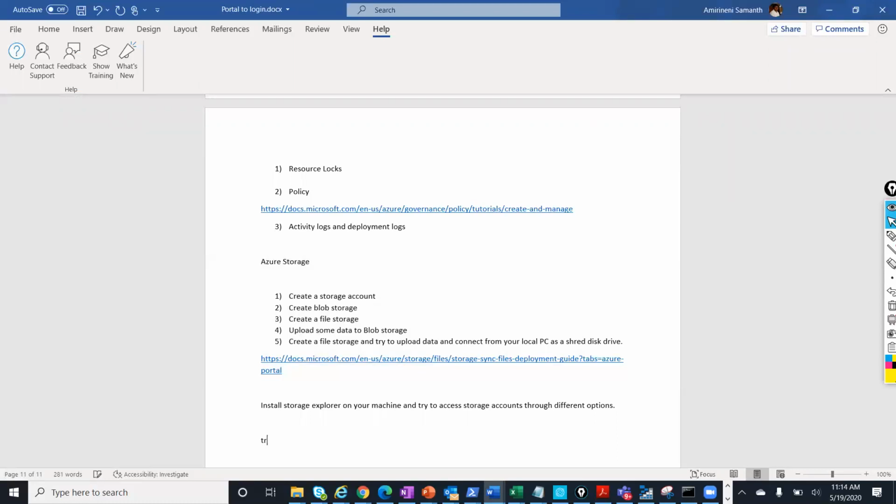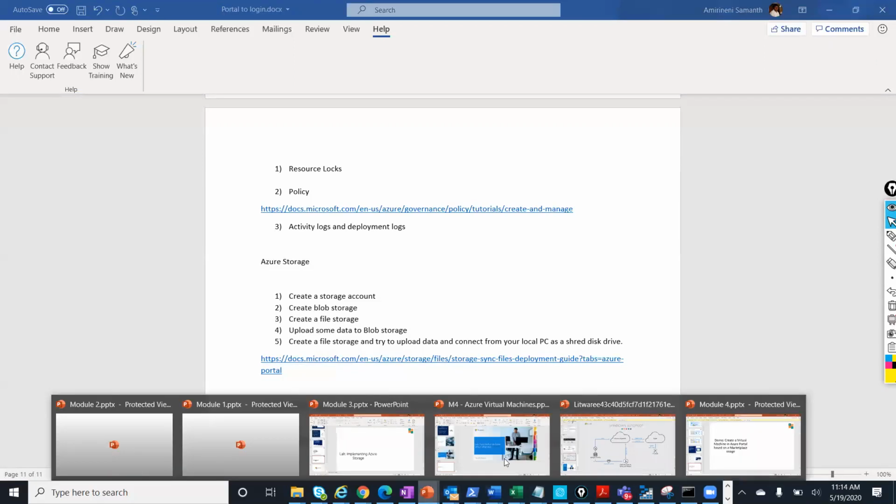Try to upload data through storage account and then download some data from Azure, right? So these are the two things maybe you can do for today's lab, so that we can start our class tomorrow with creating a virtual machine and what are the options we have within the creation of virtual machine.